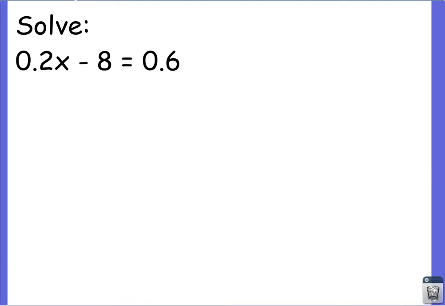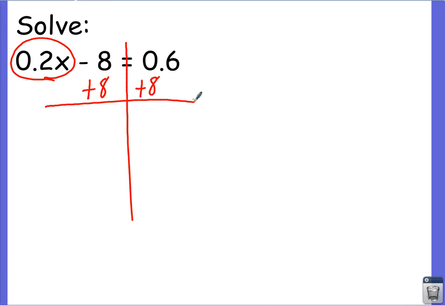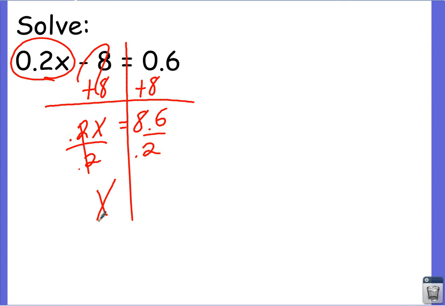We can work these with decimals. Decimals are going to work exactly like they would if these were whole numbers. Okay. So the first thing is, here's my variable. I have 0.2x, and then I'm just simply going to add 8. Remember, line up your decimal points when we're adding decimals. So I get 0.2x equals 8.6. And this just means to multiply, so then I'm going to divide by 0.2. So x equals 8.6 divided by 0.2 gives me an answer of 43.